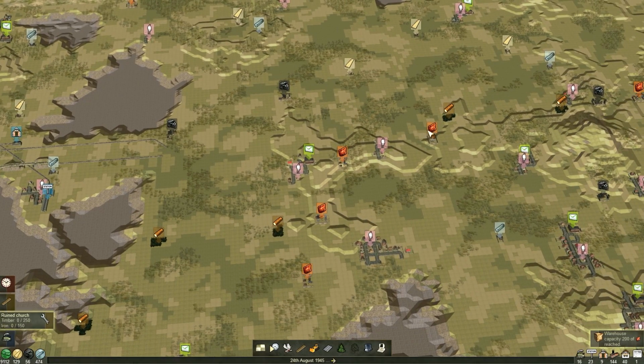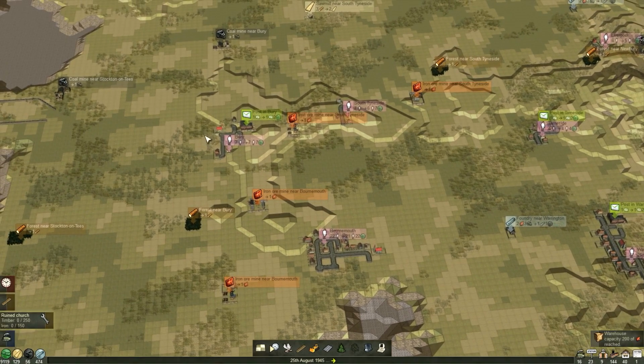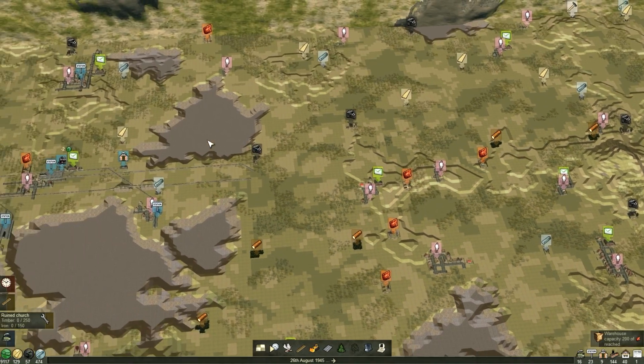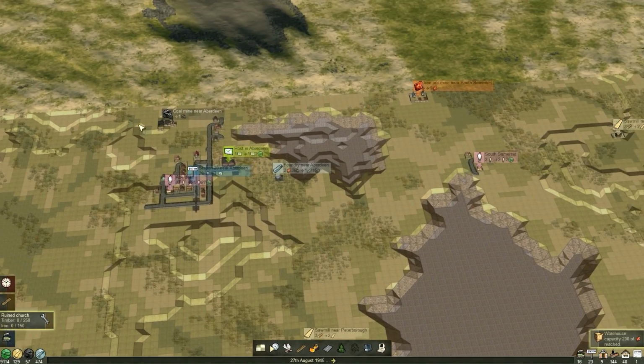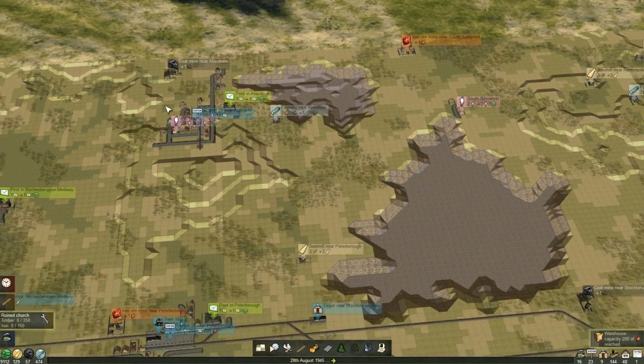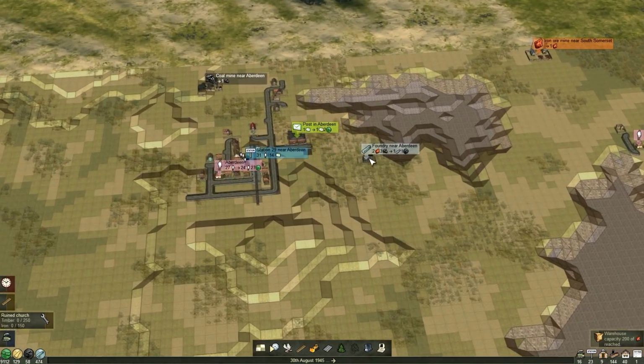Man, look at all those coal mines here outside Bournemouth and Bori. What we could do here is this, everybody. We could make use of this foundry, connecting that coal mine, that iron mine, and maybe even this coal mine into this foundry.